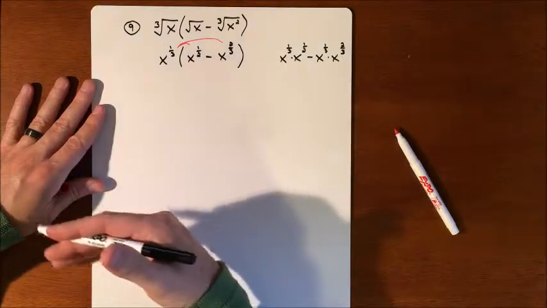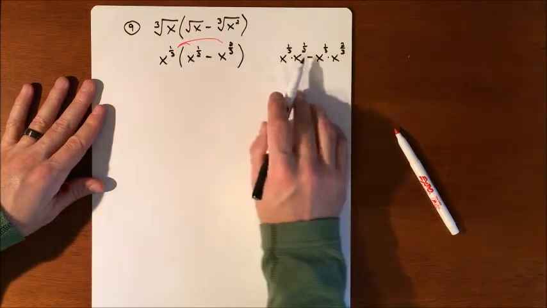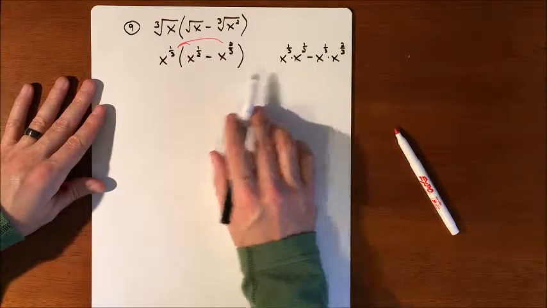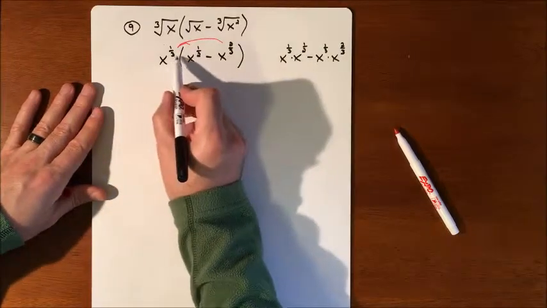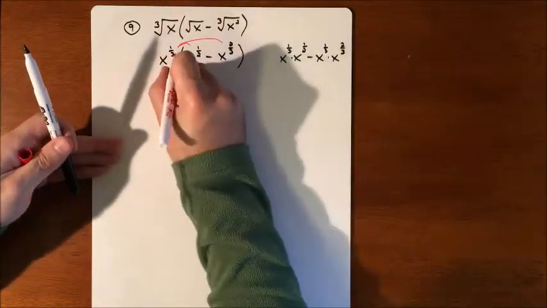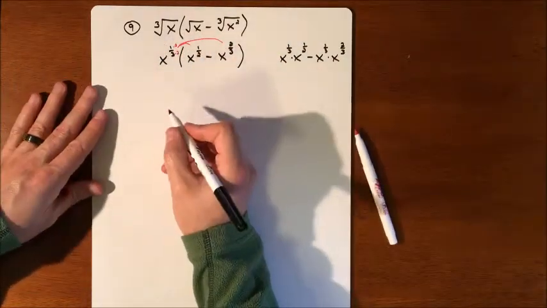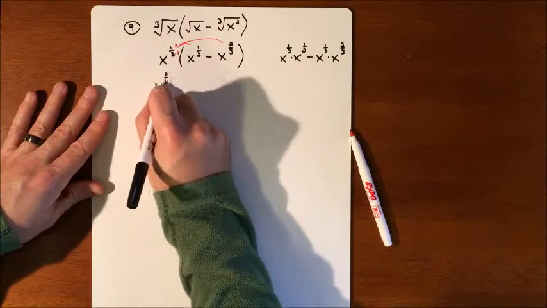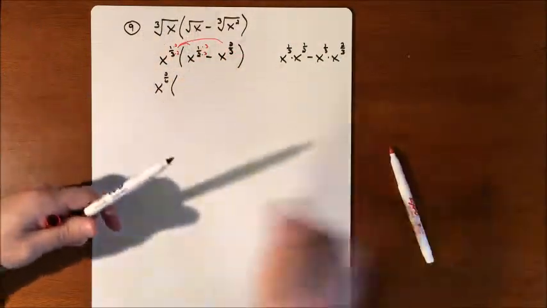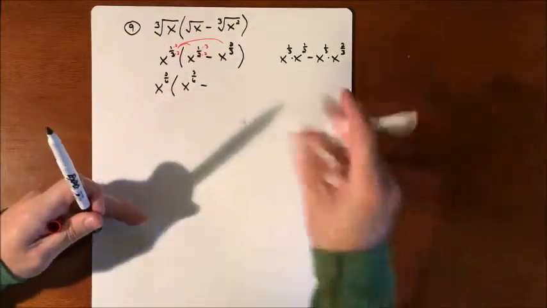So we're going to do the same thing that we did with the previous problem, which was find common denominators. I might as well find common denominators for everything, or you can end up doing it here anyway. If you notice, they may end up having the same kind of look. So either way is going to work, and we'll finish this one as well. Here you can say, all right, they can all be, let's see, 6. So if they're all going to be 6, you're going to multiply this by 2 times 2. So that's going to be x to the 2/6 times, here you're going to multiply by 3, multiply by 3. So that's going to be x to the 3/6 minus, and here you're going to multiply by 2.